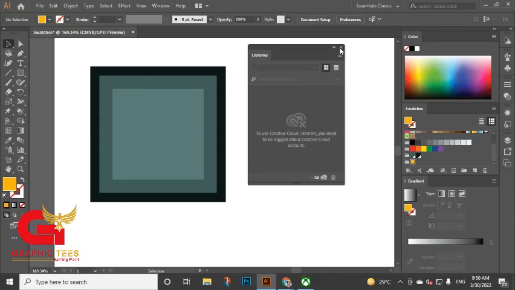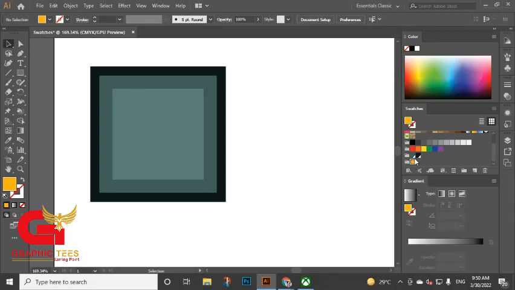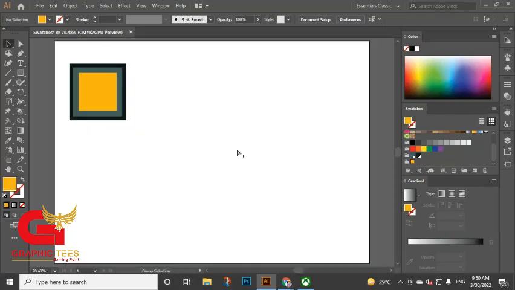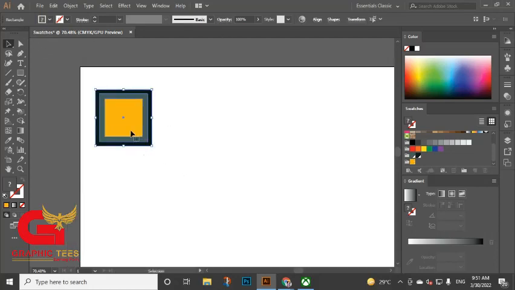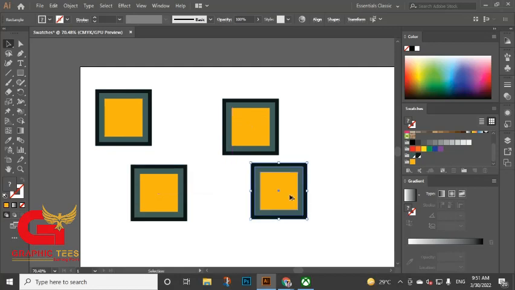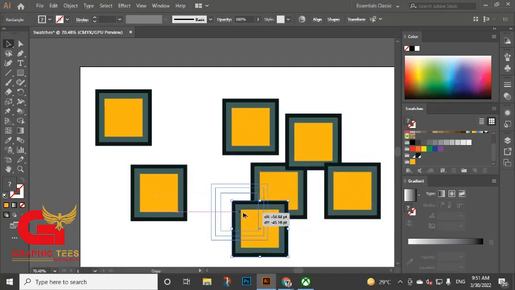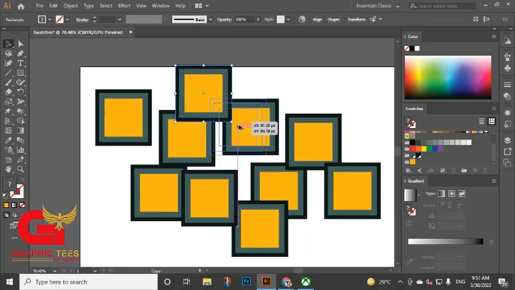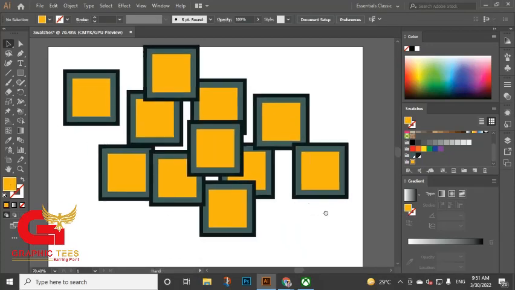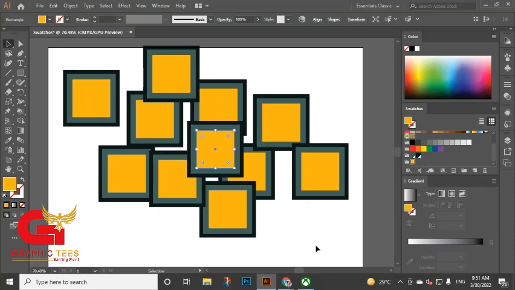So that's okay. So you see this color is not global, so you cannot see this white border here. So that's the identity of global and normal color. So if I select this one and add this color, okay, so this color is not global. Okay, and I take so many copies here. Okay, so I want my yellow color to change into blue or any other color.